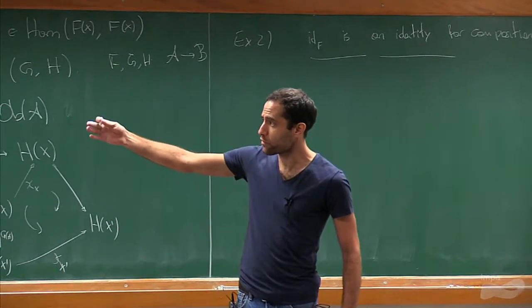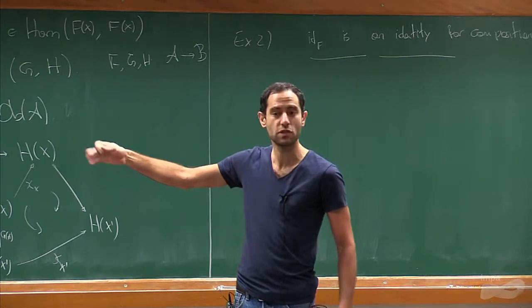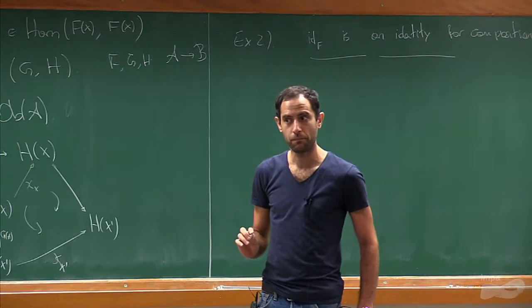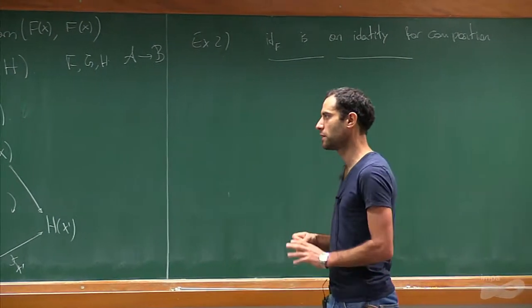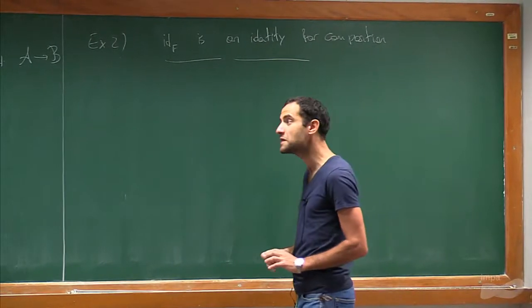Of course, if the category A is small, so if the objects of the category A form a set, then there's no problem. And it doesn't matter how large the category B is. But that's just a subtlety, and let's just not deal with that subtlety. Let's just forget about set theory arguments.